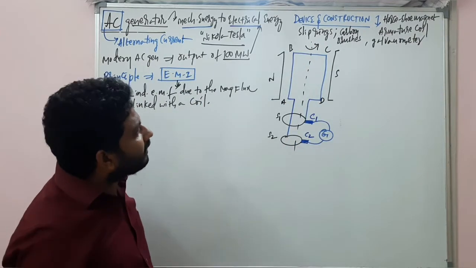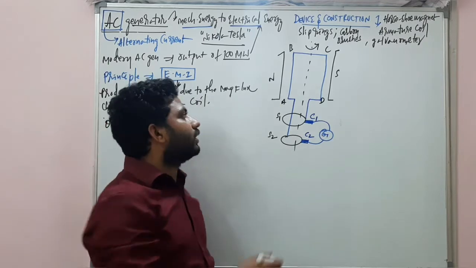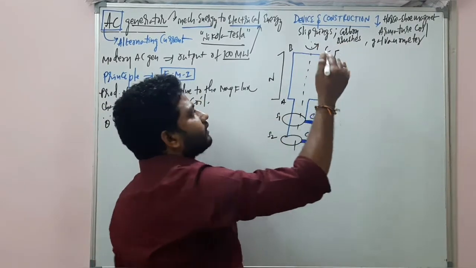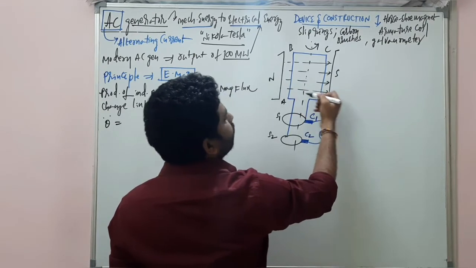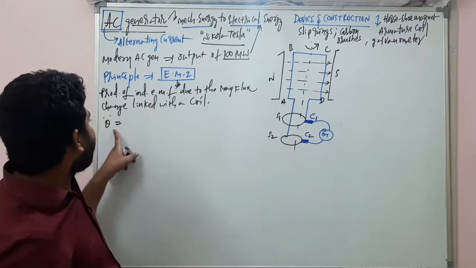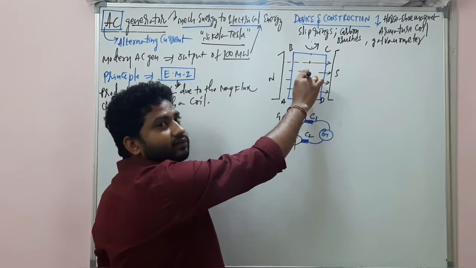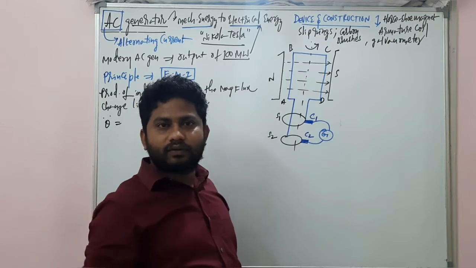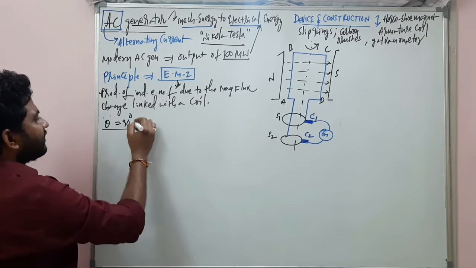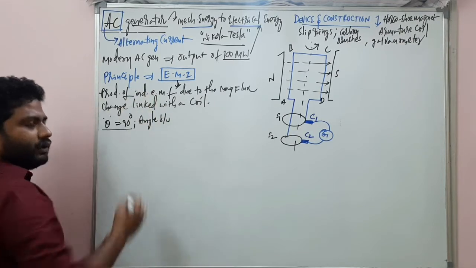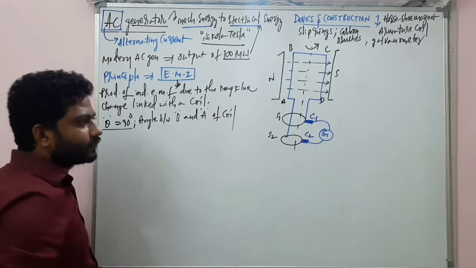Alright, and before moving to that, what is theta? What is the theta value here? The angle between the magnetic field and the area vector of the coil. So this is the coil whose area vector is in this direction and the magnetic field lines are in this direction. These are the magnetic field lines. Outside the magnet, they move from north to south. What is the angle between magnetic field lines and area vector? It's 90. So theta is 90 degrees. Okay, so initially this is the angle between B and A of the coil. Okay, keep it aside.